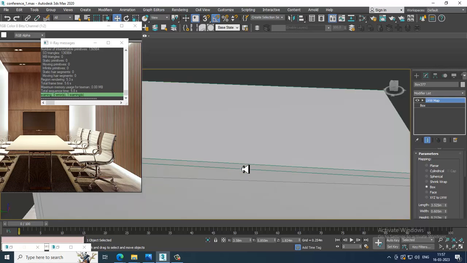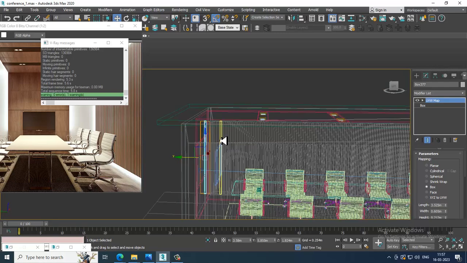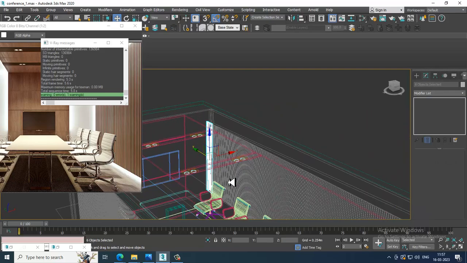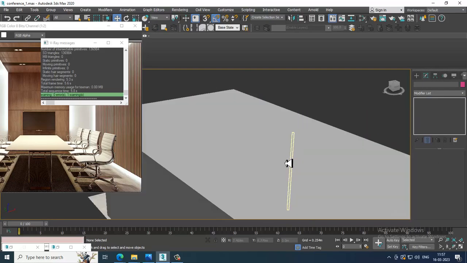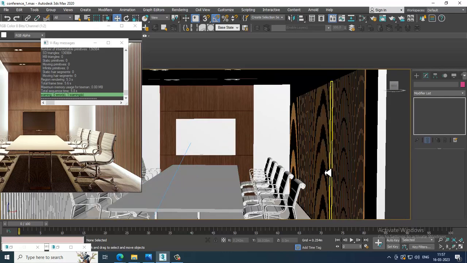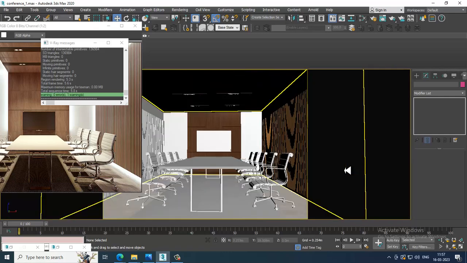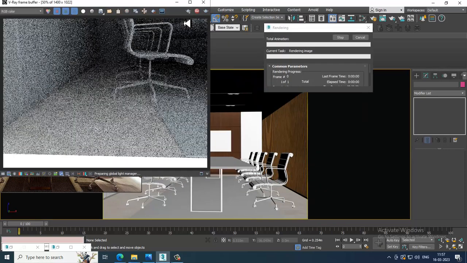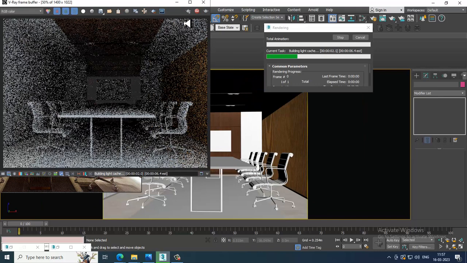Alright, so let's again select this much of the part and let's just delete this part. Yeah, that looks much better now. If you want to shuffle this to the camera view, this is your camera view. You can just render first and see. Okay, definitely it's going to look dark.